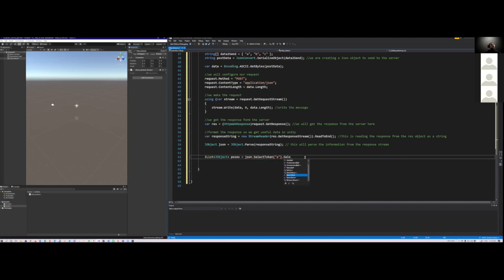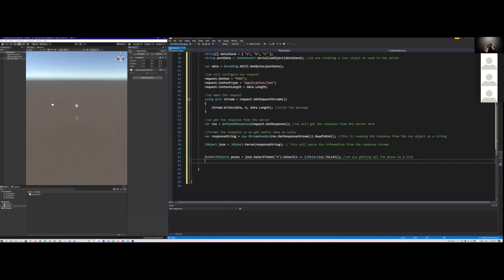Select token, select S arrow function JObject S dot to list. The syntax is a little bit weird, but basically here we're getting the poses. We are getting all the poses in a list.